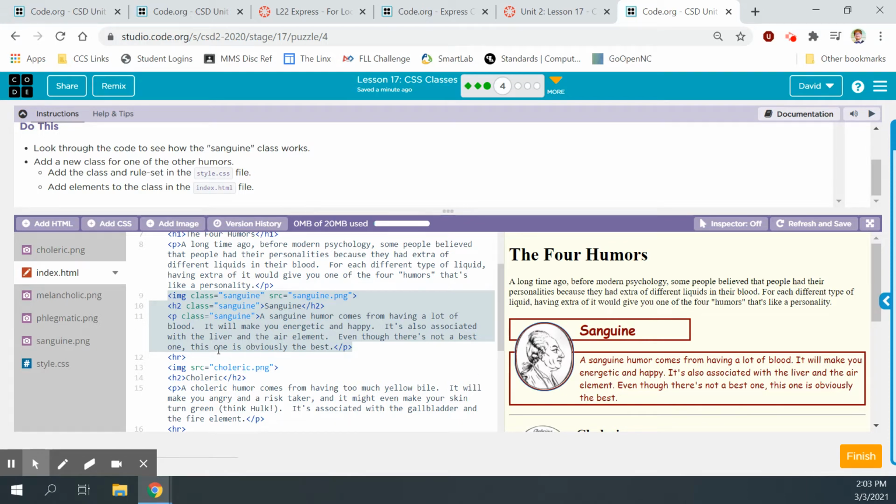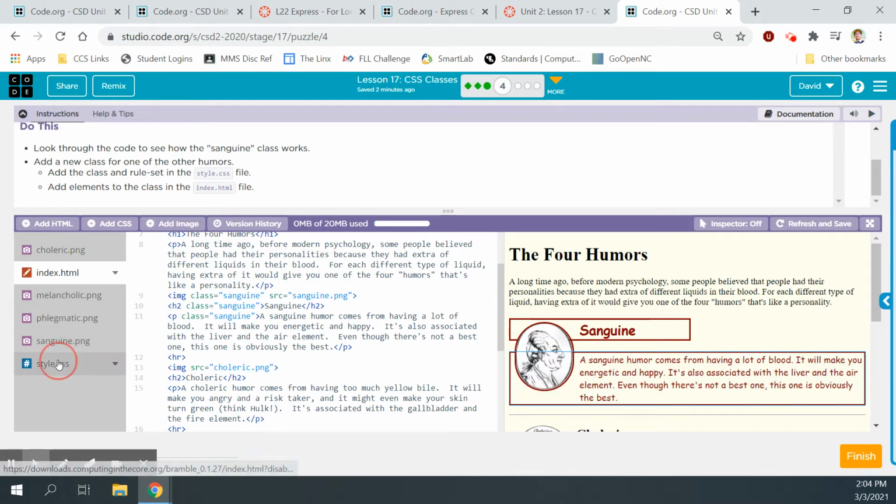Notice that when it gets used in, like, the H2 tag here, within that open H2 tag and outside of where you are putting the text, this is where you're putting the class equals, in quotation marks, Sanguine, right? Inside that open H2 tag with the less than symbol and greater than symbol closing that in. Okay.